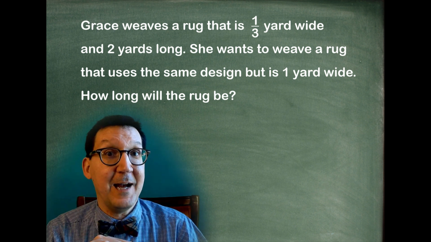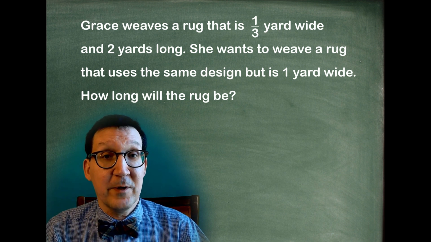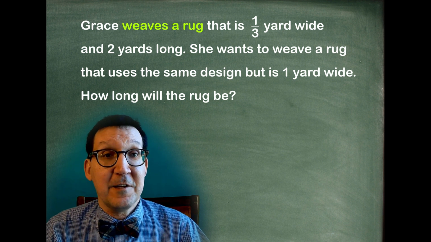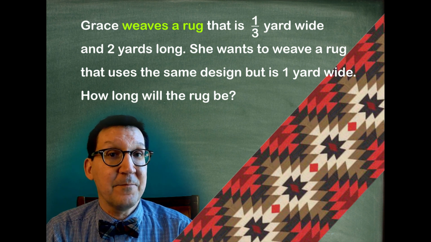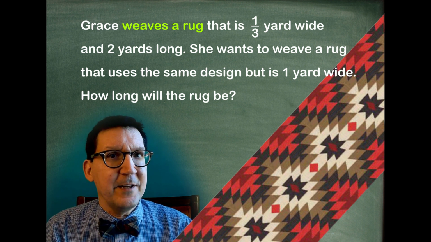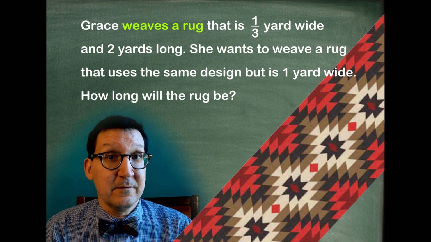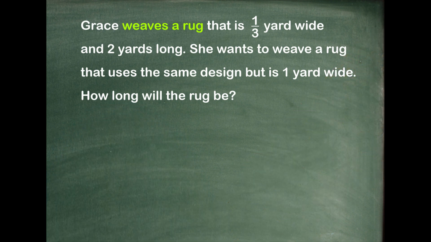Okay, welcome back. Now, we know that it's a question about rug making, weaving. This particular rug actually is Navajo in pattern. Navajo weaving is something that's been done for a very long time, and they still do it the same way. So she has a rug already, and she wants to make a bigger rug, but in the same proportion. That's what it's asking us to find.